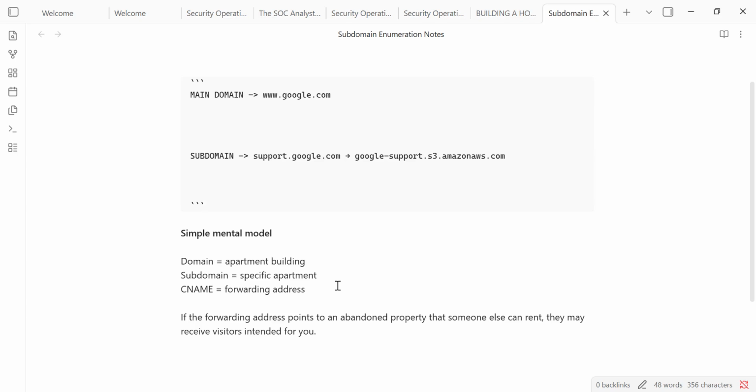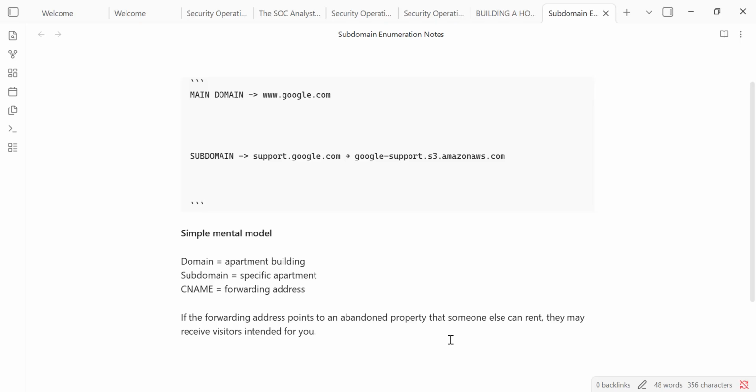You used to rent that particular apartment unit, but now you've moved out, and now someone else rents the apartment. But when a friend of yours writes you a letter, he addresses it to the apartment you've already moved from. Now, the letter will be delivered to this apartment unit where you no longer live.